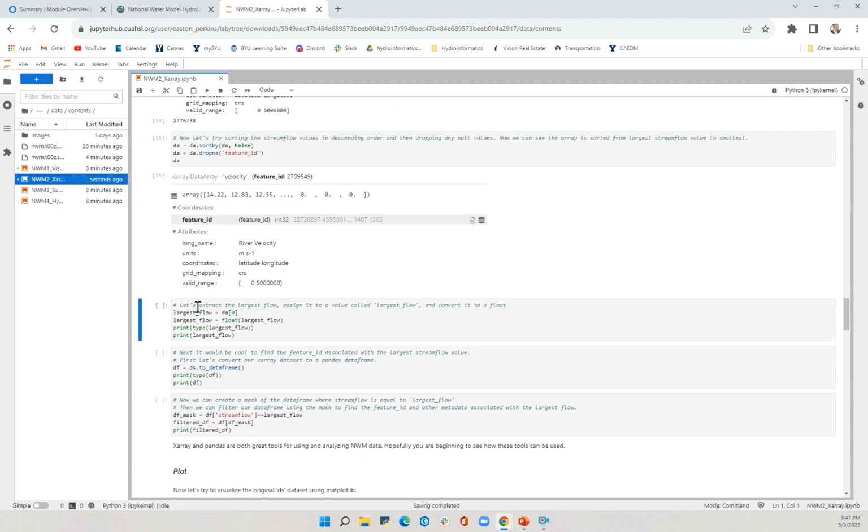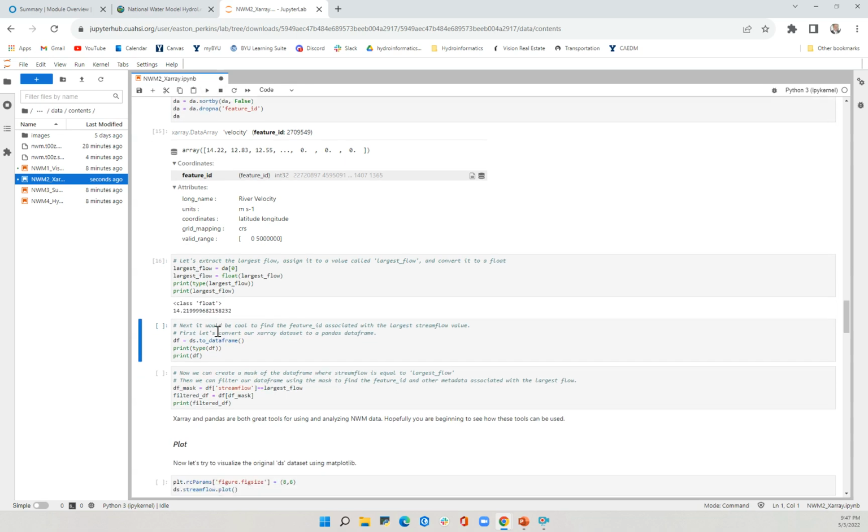Now this is going to get more clear as we move on, so let's hit run here as well. It says let's extract the largest flow and assign it into a value called largest flow, or in our case largest velocity. So you could come in here if you wanted to and type in largest velocity, but for the purpose of this video I'm just going to keep it the same.